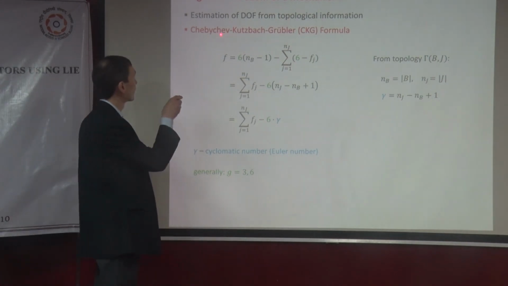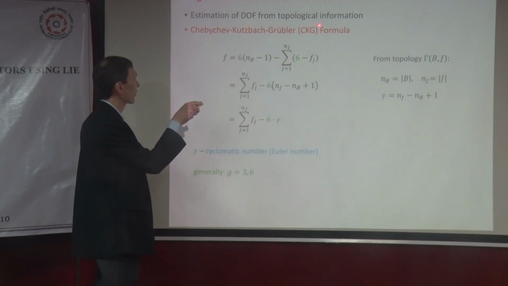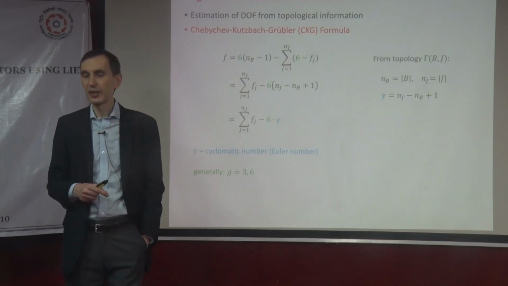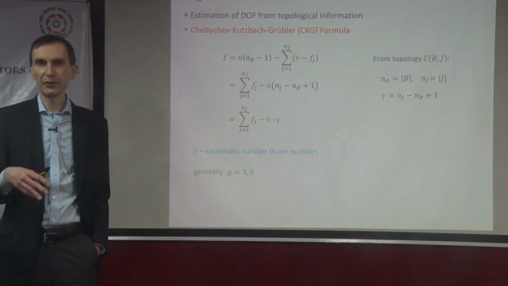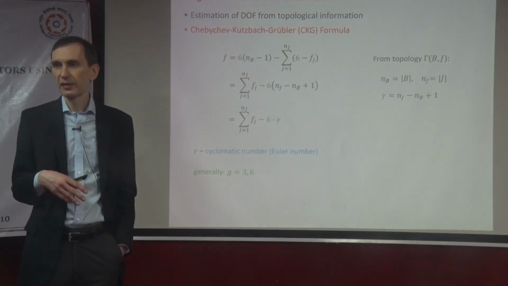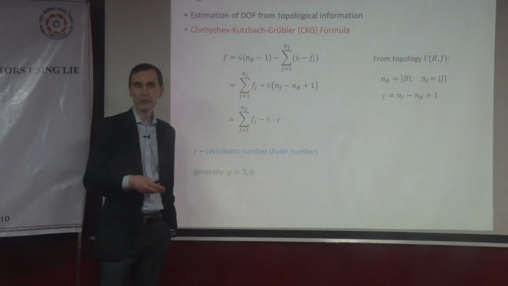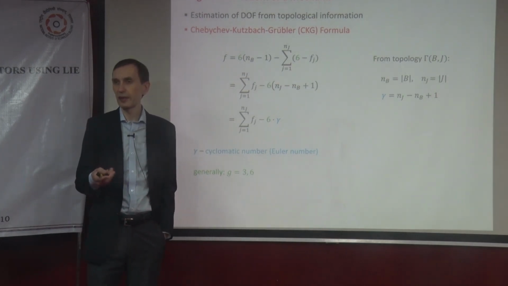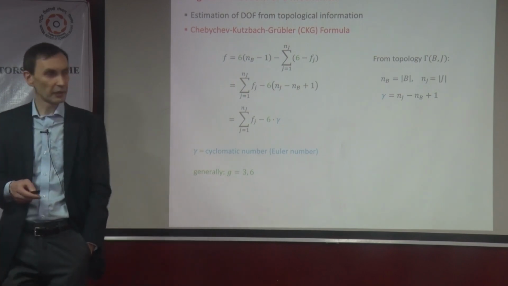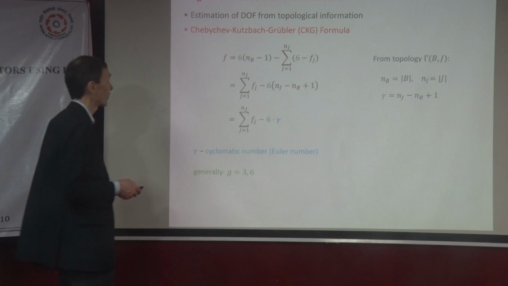This is normally called the Grübler-Chebyshev-Kutzbach formula. There are many names for this, and maybe you have it in a different term in your lecture, but it's the same thing. It normally works, but of course sometimes it doesn't work. Anyway, it's an estimate that you learn in mechanics courses, and it makes perfect sense.